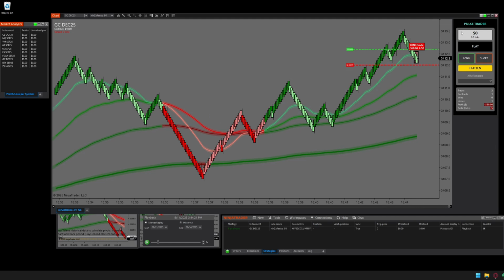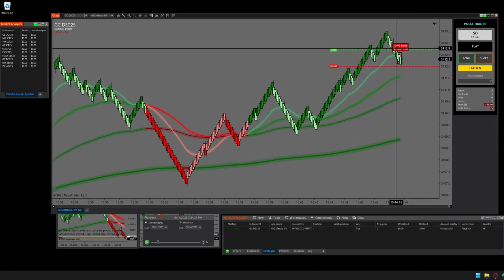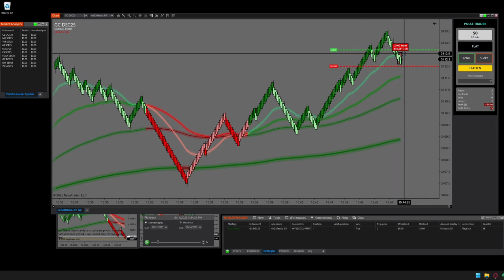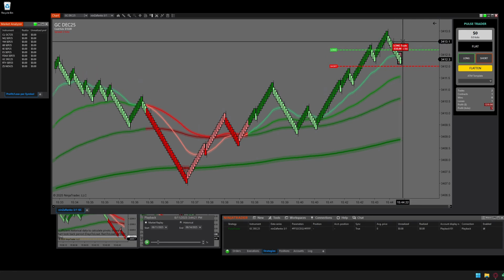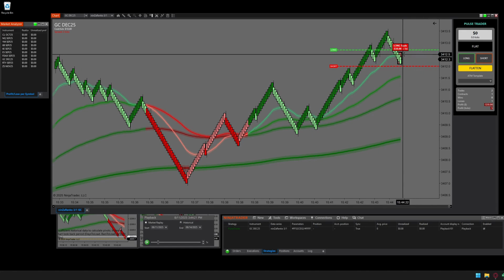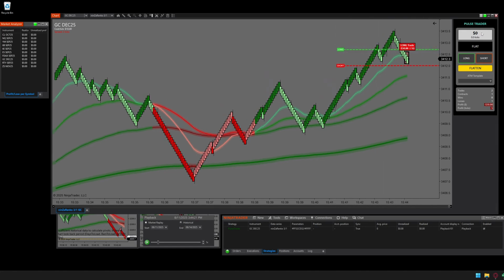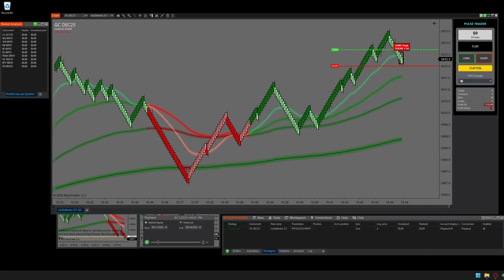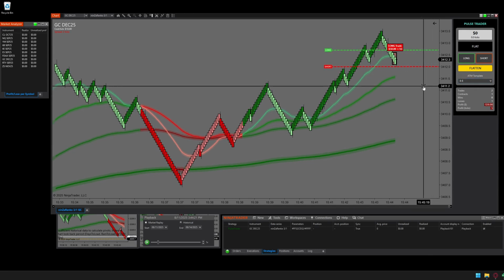All right, so this is the Pulse Trader, and it does a few things. Firstly, on the left hand side on the chart, it shows you all your previous trades. So we just took that trade and it was a loss, and it shows you in red if it's a loss. All right, so this helps you manage and open trades. So first we're going to select an ATM, which is just a hard take profit and stop loss.